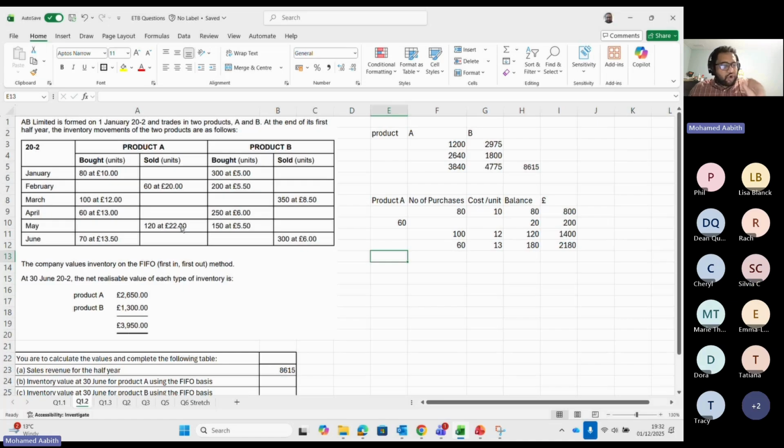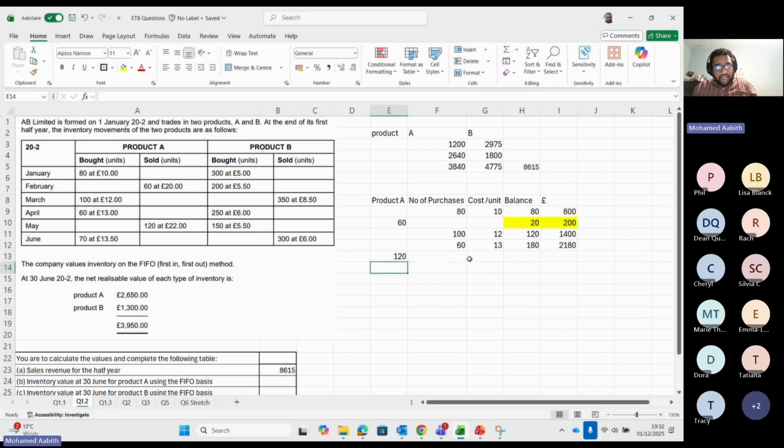So where I'm going to draw that 120 items from? Please check this now again, guys. Initially, I had 80. I sold 60. Okay. So how many items we are left with? This 20 here. So we need to sell that 20 to sell 120 items. Okay. And what else we going to do? If I'm doing FIFO method, I need to either take it from this 100 or 60. Which one do you think I'm going to be taking? FIFO means first in, first out. I need 100 more. I'm going to take all of this 100. All of this 100 will be used.